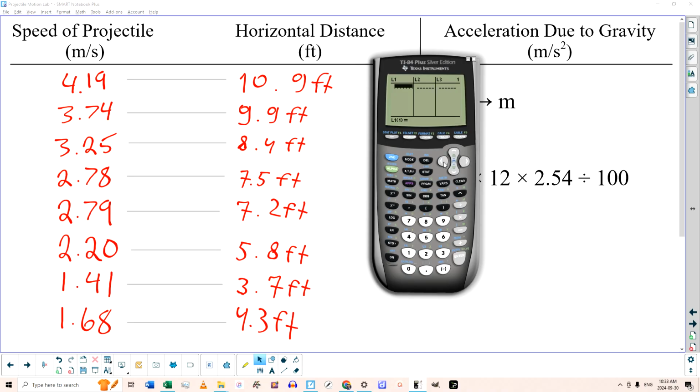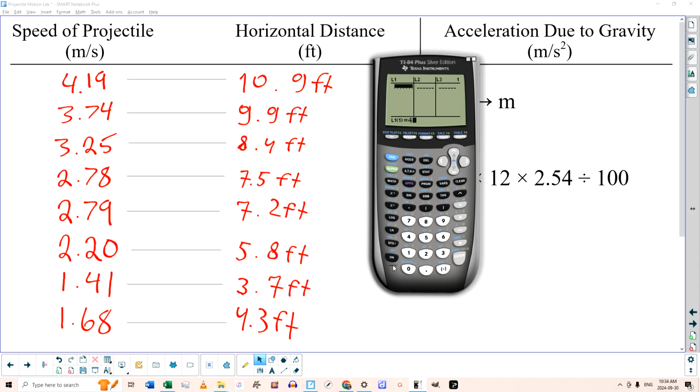If by chance you have some numbers in these lists already, it doesn't matter what the numbers are, but if you go to your lists by going stat edit and you see numbers in there, you need to clear your lists by going to your memory management menu, which is down here. It's where you would go to reset your calculator. You go second, plus, and option number 4 says clear all lists. It kicks you out into the home screen where you hit enter, and now when you go stat, edit, the lists are empty. What we're going to do is populate list 1 with the speeds.